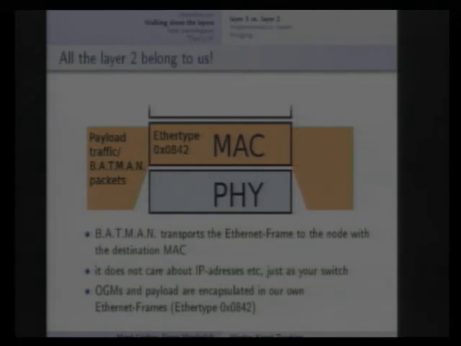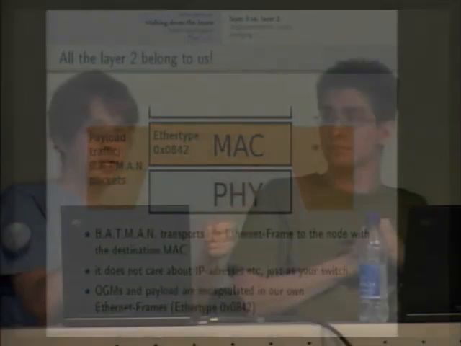So we take just the Ethernet frame as it is, encapsulate it in our own Ethernet frame, and send it out, and it will just come out on the other end as we put it in. This is a very crucial part here.